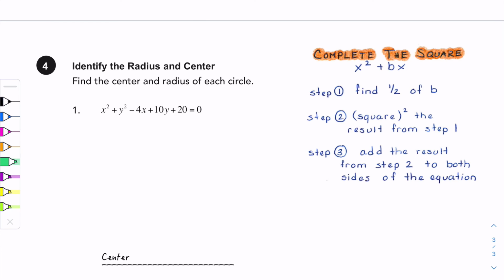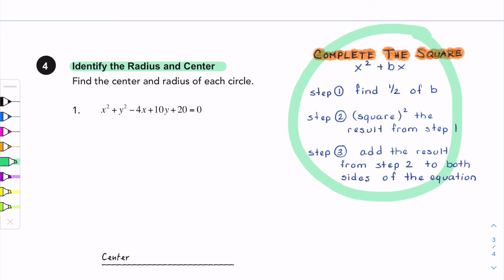The next example set is identifying the radius and the center from an equation. Now, these equations are not in the form of the equation of a circle, which means you have to do that. And this is actually quite a process to do. Now, we use completing the square, which is something you learned in Algebra 1. Because of COVID, I'm not sure that you learned completing the square in Algebra 1. So here's the directions, and I'm going to go through an example of how to do it.